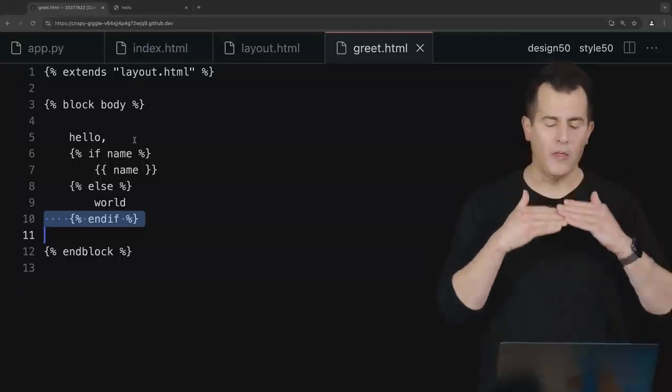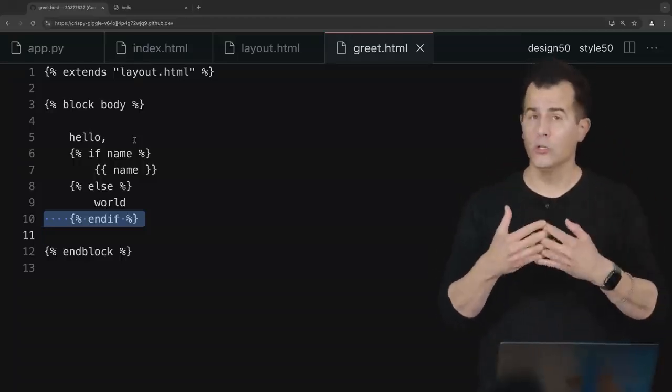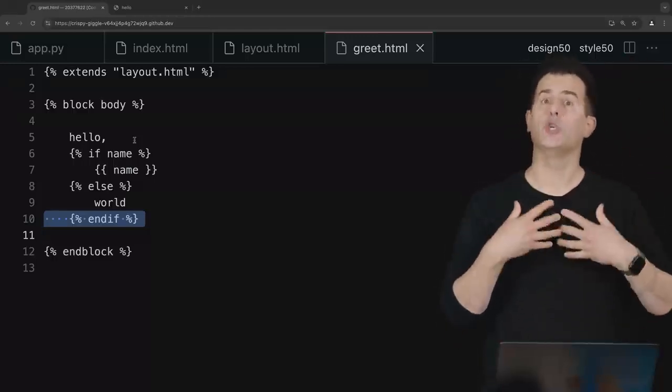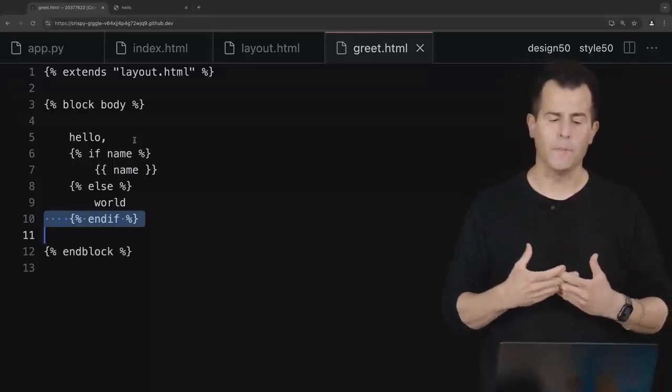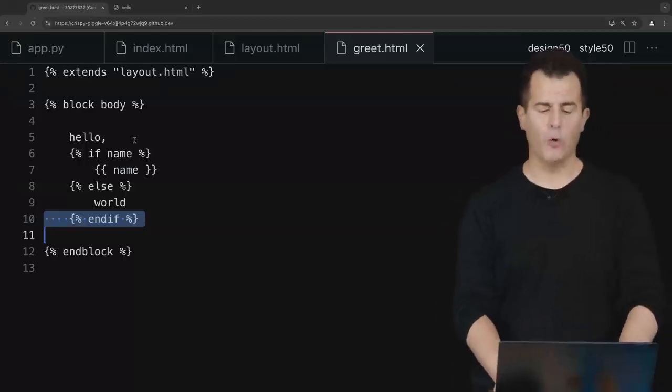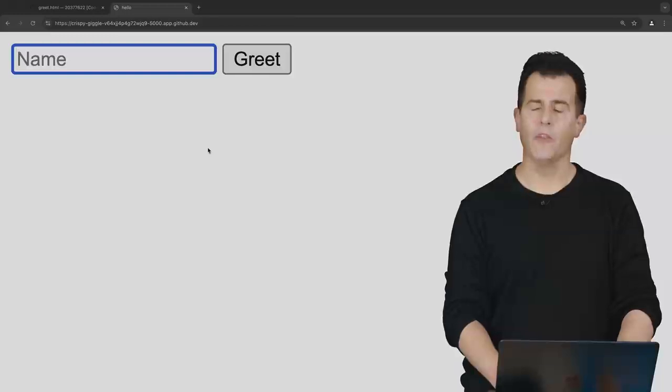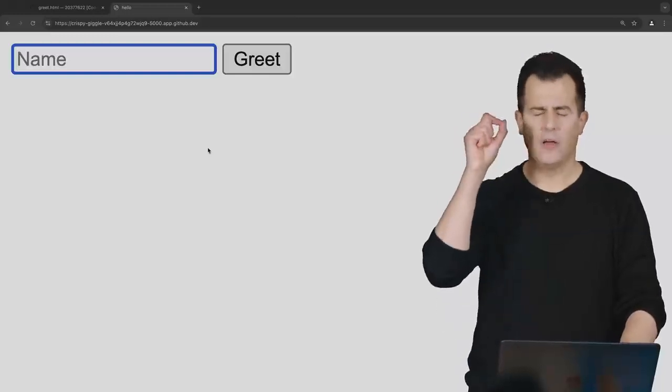So even though the name or the word world are on different lines, all of that white space is going to get collapsed into a single space visually for the user in the browser. So if I did this right, let's go back over to my tab here. And let's go ahead and hit reload on the page itself by clicking on the URL and hitting enter.